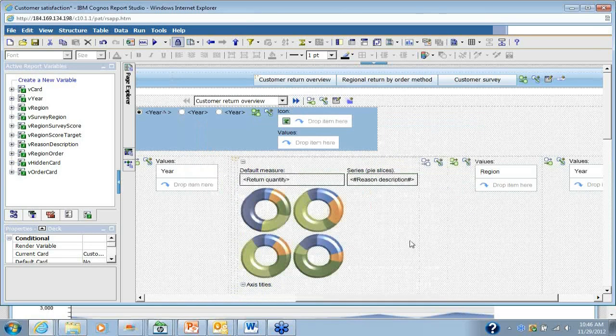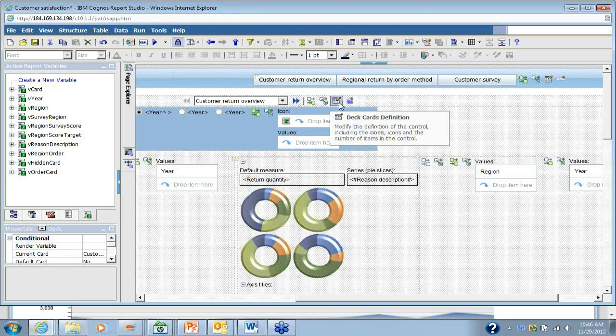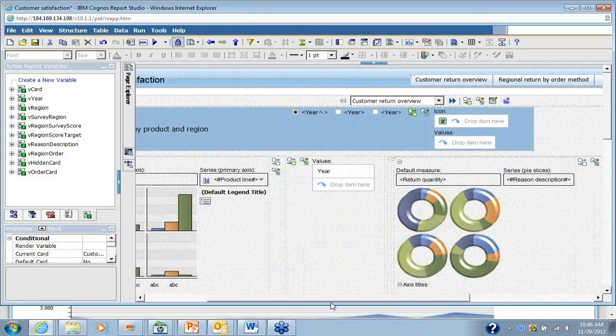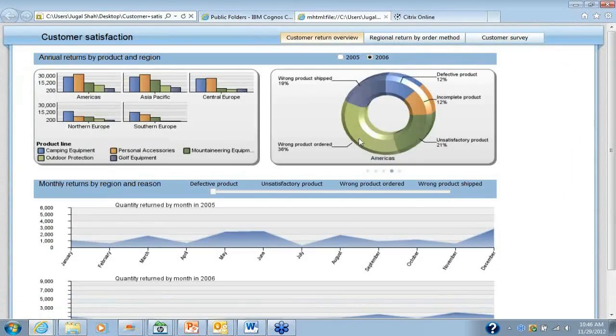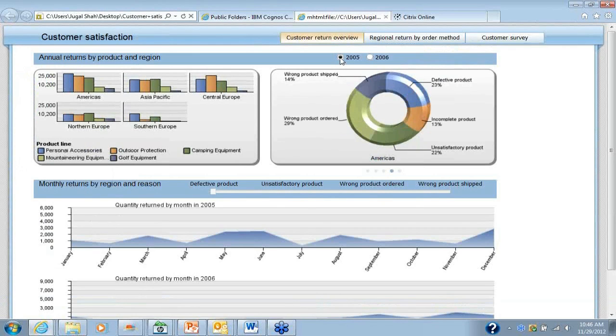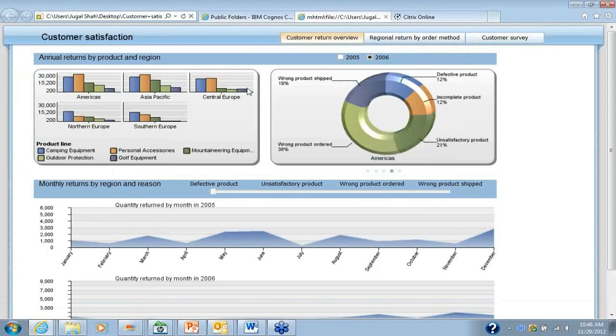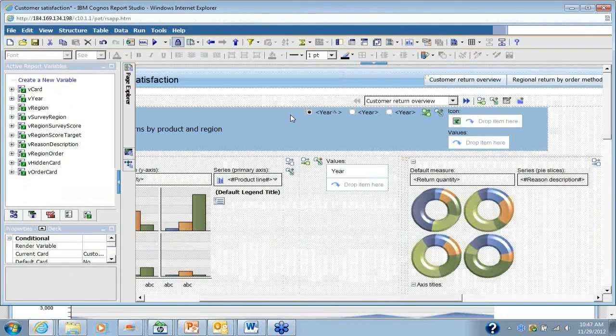Okay, so that's as far as connectivity is concerned between objects. I wanted to give you all a sense of how they connect behind the scenes, how you provide values, and so on and so forth. Okay, let's look at another object. So we go back to the MHT file. We remember seeing this radio button group. And this radio button group is controlling these two objects over here below it.